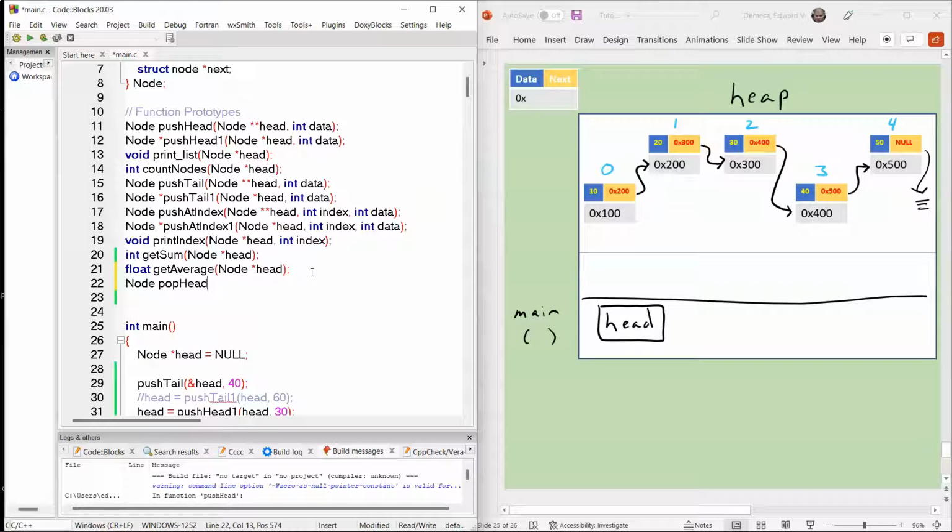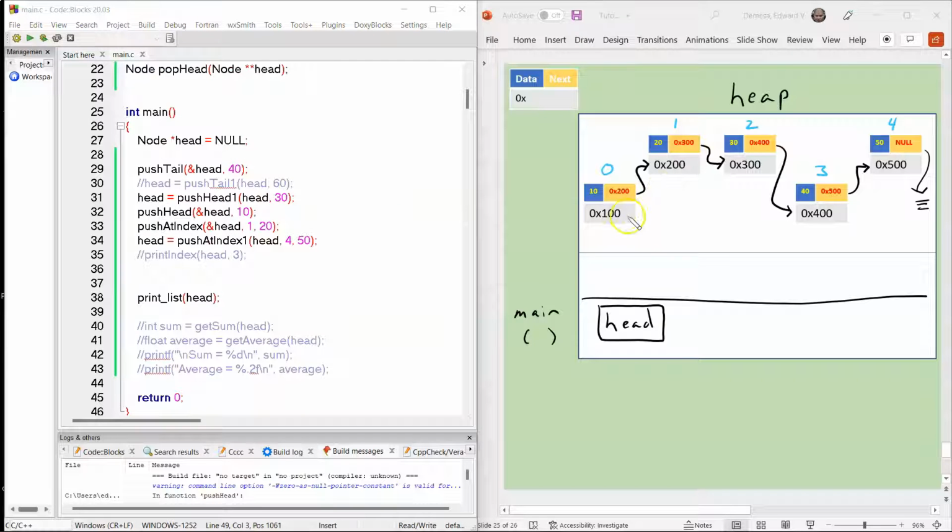It's going to be a node data type, and we're just going to call it pop head. And again, we're going to mirror the language of the stack data type, where you push data in and you pop data when you remove them. For our parameter, we're going to have a node double pointer head. So we're going to use a call by address: we're going to use the address of this head and insert it into this parameter as an argument later on when we call this function.